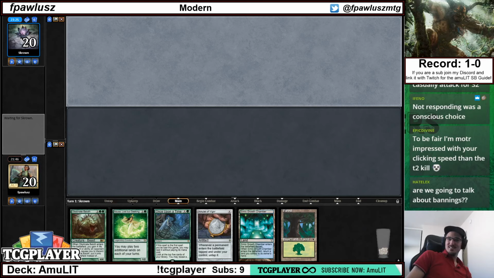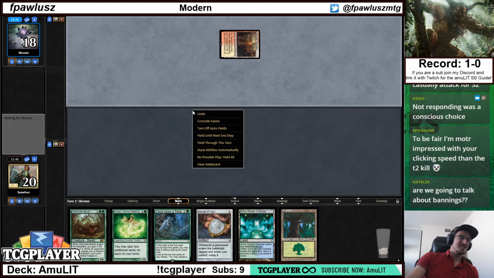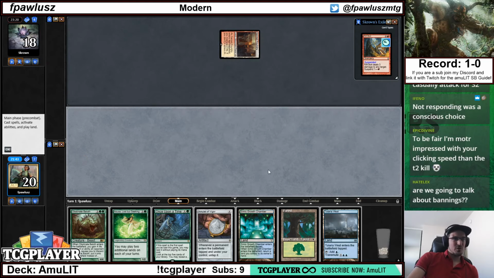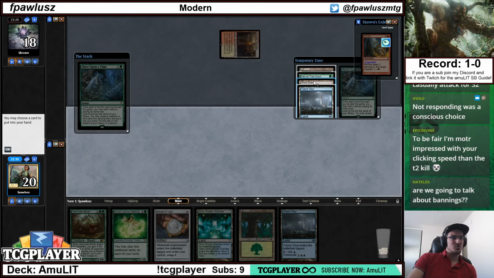Sounds good. We're gonna talk about bannings. Oh yeah. So basically, this has been one of the most exciting bannings announcements that I've ever heard. I really, truly had some deep hatred for Ragavan. I hated that card. It made all of my sweet decks completely unplayable. And now Maverick is back in Legacy, baby. I'm so excited about that.